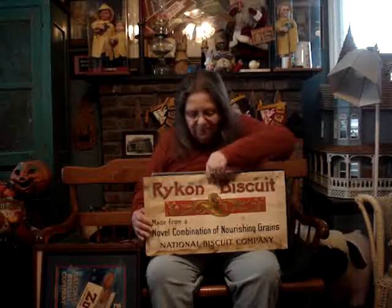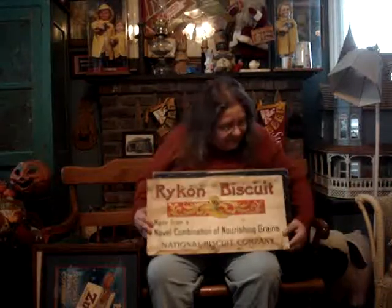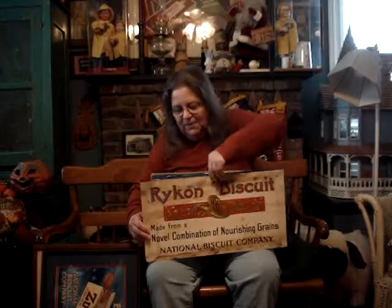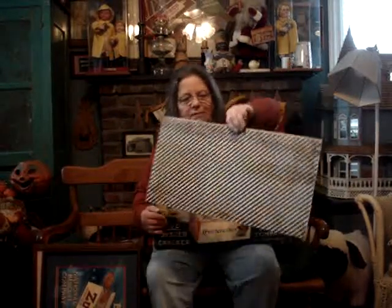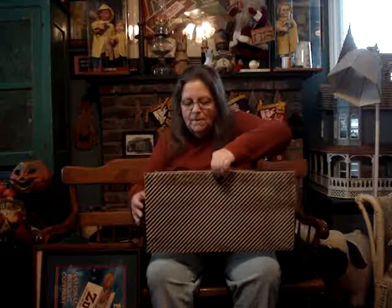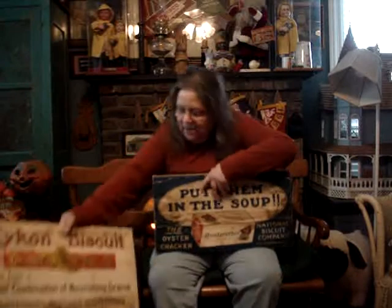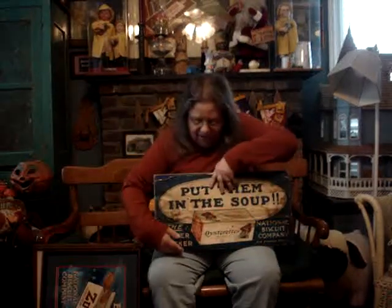A lot of people don't like cards like this, but I do. I think it shows their character. And this one is dated April 1928. If you turn it around, it's going to show the striping on the back — you'll know it's an original card. And it is a truly beautiful card.